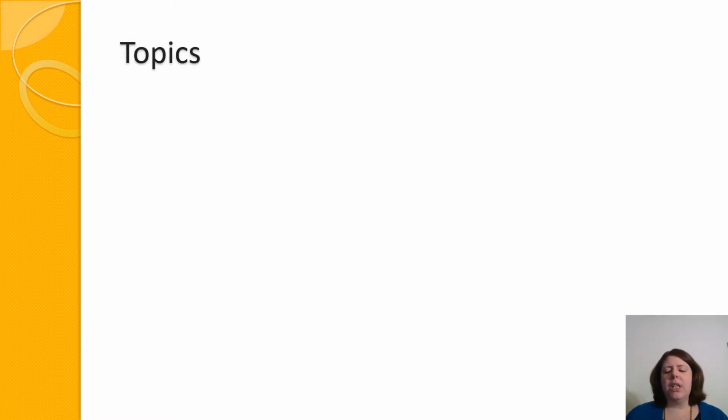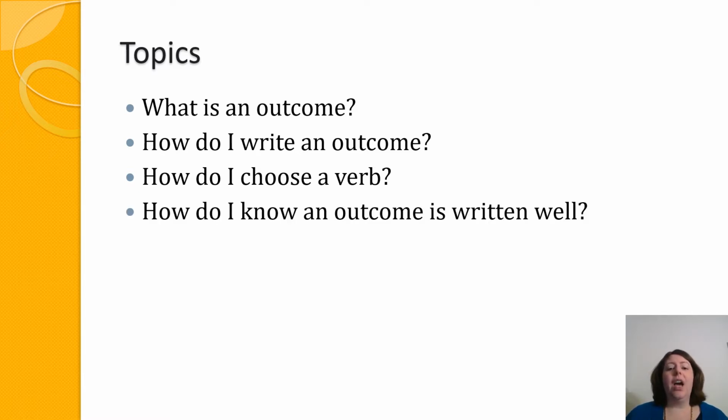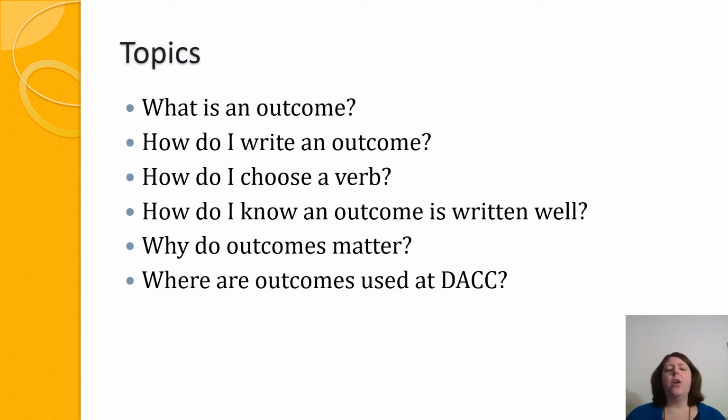Our topics we'll be going over today are: what is an outcome? How do we write outcomes? How do we choose verbs for a well-written outcome? How do we know if an outcome is written well? Why outcomes matter, and then where outcomes are used at Danville Area Community College.